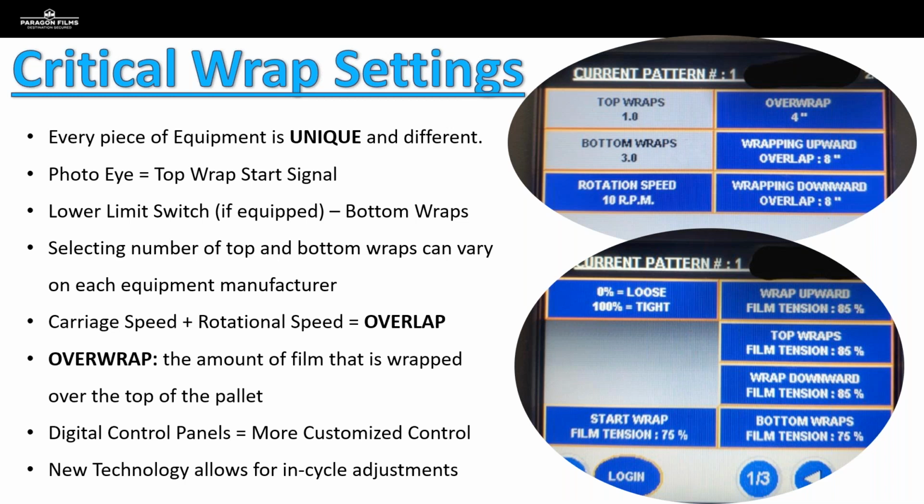Of course, with digital control panels, like we said, now you're getting more of a customized control. Kind of what I said earlier, you can set up different types of recipes that can provide a more customizable solution depending on what application is necessary or needed. And then this new technology also allows us in-cycle adjustment, so we can go in and manually change different tension settings as well, and ensure that on the job, on the spot, we can correct these pieces of equipment and provide the right amount of containment.